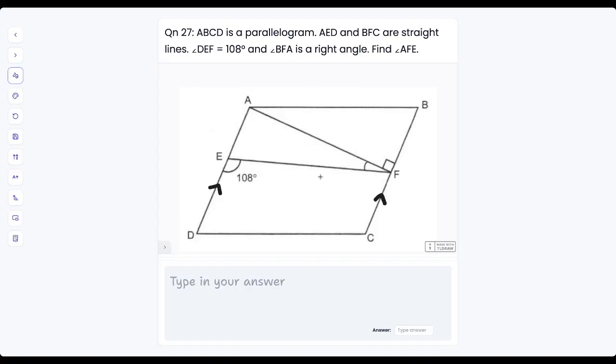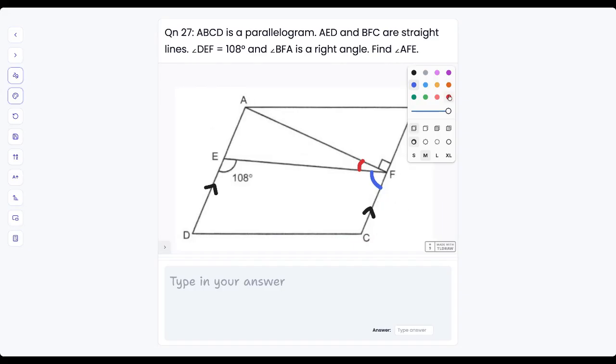So in this case, do we see something over here? In order for us to get this angle, which is the angle that we're looking for, we also need to find this angle as well. So let me just put purple. And at the same time, we also know that this whole thing over here, one big line, is equal to 180 degrees, right? So if we can get the blue angle, then we can have 180 minus the blue angle minus this right angle 90, the red one.